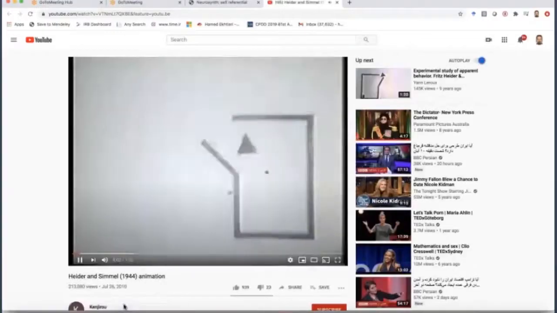In one of the studies by Heider and Simmel, let me bring this up. Can you see my screen right now? As you can see on the screen, there are some lines and some geometric shapes, triangles and circles. There is a large triangle, a small triangle and a small circle. I want you to tell me whether you can attribute intentionality or even personality to these geometric shapes. I'm going to start from the first part, and sorry for the quality. You can imagine it goes back many years.